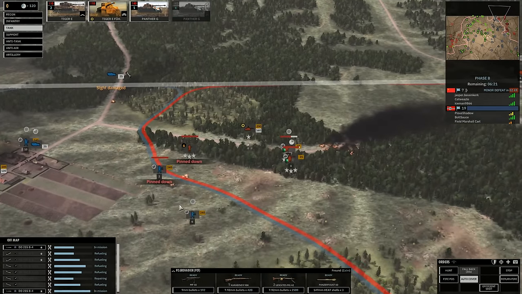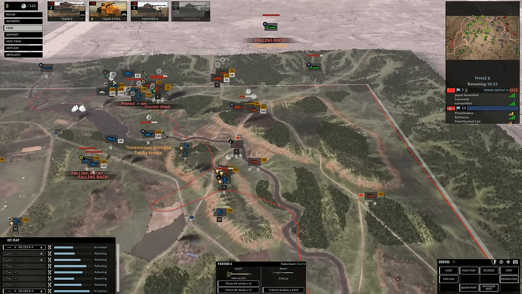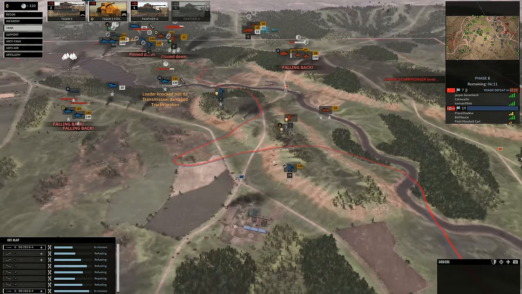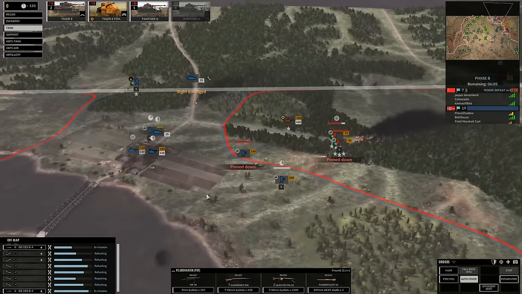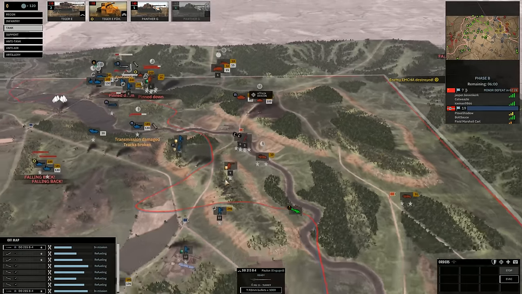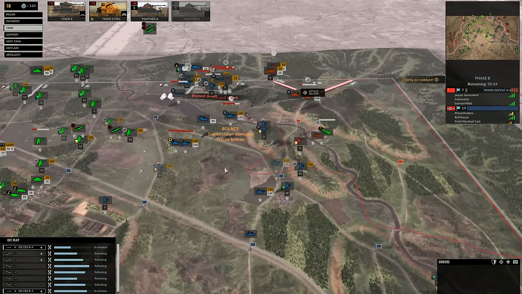2 minutes. We pretty much have a map hack going on with all the fucking recon planes we have. Go for the ones on this right hill. I got this spawn blocked here, they can't do anything. Just waiting for my planes. And I'm getting more tanks out. Oh yeah, I forgot I had some Tigers.